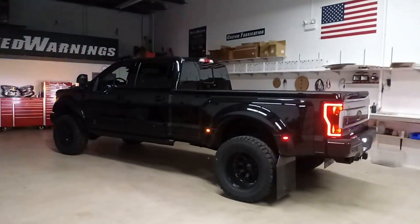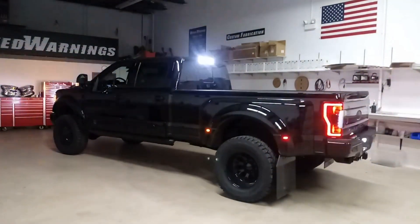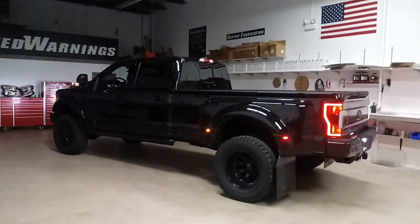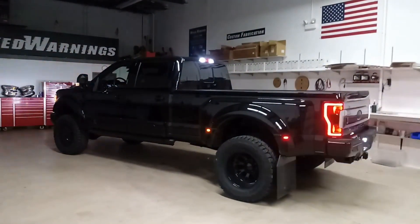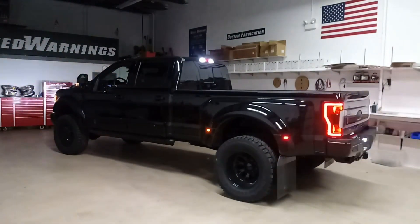On this particular truck, these are all fed off the factory auxiliary switches, and we've set up one of those auxiliary switches to run the steady burn feature of the cargo light, so the customer does still have the ability to have the cargo light as a bed light. You can steady burn the cargo light at any time with or without the strobe operation, and yes, the reverse lights will work as they work normally — if you put the truck in reverse, the lights are gonna go steady.